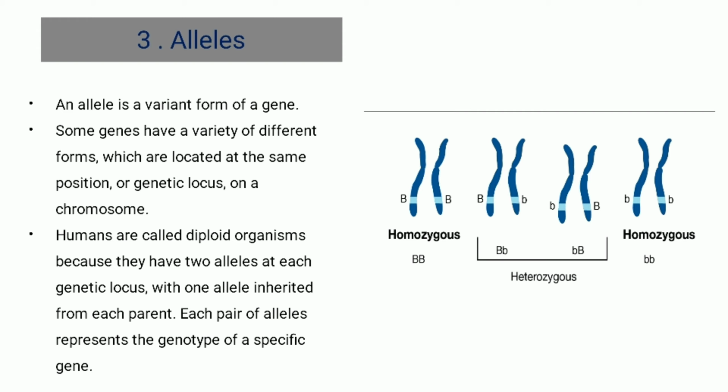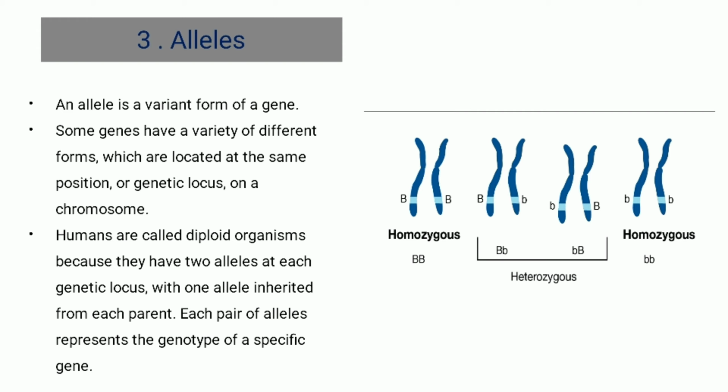Alleles. An allele is a variant form of a gene. In other words, each gene may exist in alternative forms known as alleles, which code for a different version of a particular inherited character. We may also define alleles as occupying corresponding positions on the homologous chromosomes and controlling the same characteristic, for example, height of the plant, but producing different effects like tall and short.